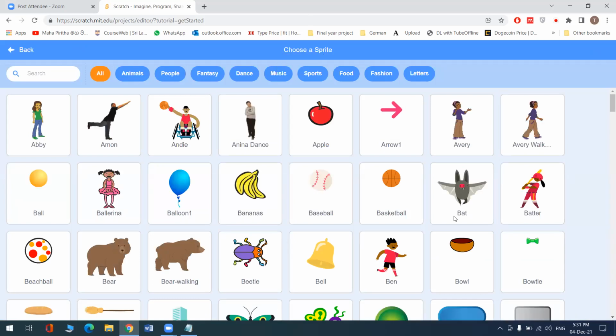Tarun, you selected ball, right? Okay, so there are several balls. Which ball? Is it a baseball or a basketball? Ah, this ball, the ping pong ball. Okay, right. Tarun selected ball. So what about the other two? What are your choices, Rion and Ransidu? You can select any image you want. It's just a matter of selecting the one you like the most.